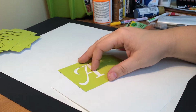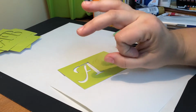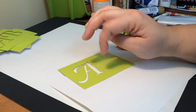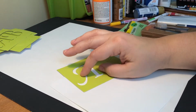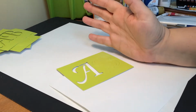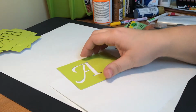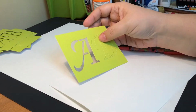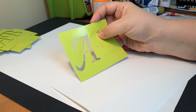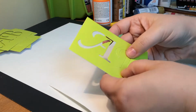I have a horrible time using a pouncer, I will tell you. Those look kind of like a bingo dauber on the end. They're just the round sponge that you pounce on the top. I have a lot of trouble with the edges bleeding out on those, and so I don't do them that way. But if you excel at that technique, go for it.